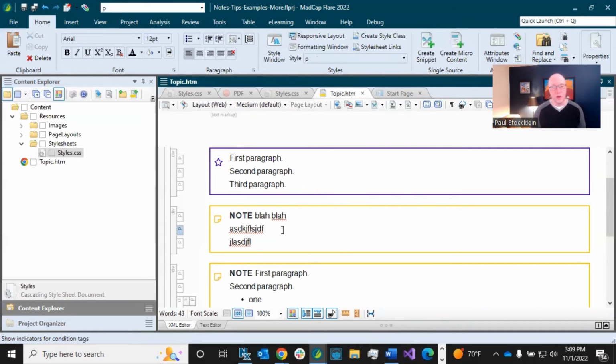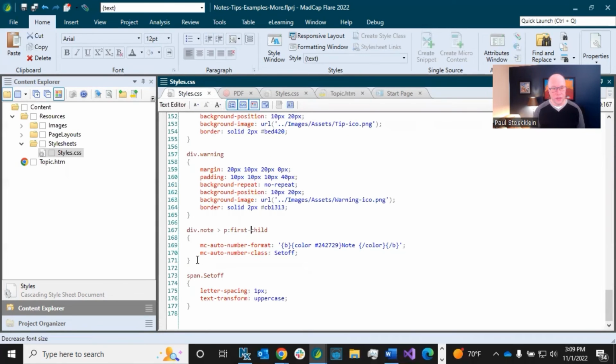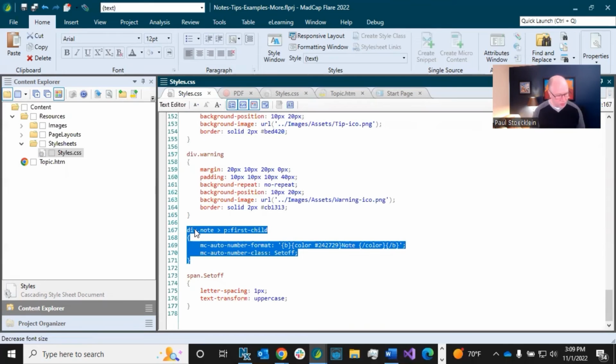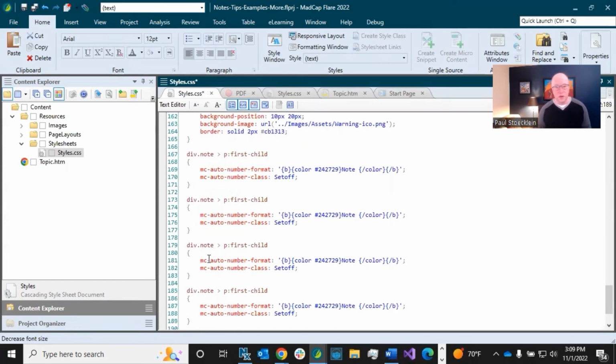Now we're almost there. We have it for our note, but we don't have it for example, tip, or warning. So I could just actually go in here in the text editor and just make copies of this. I'm going to press Control C, go down a couple, Control V. So now I'm going to just go in here and I'll put these in alphabetical order. So I need example and change example over here because we want not only the name of the style, but this text in here. And then this one, oops, is going to be tip. And we'll change it over here.